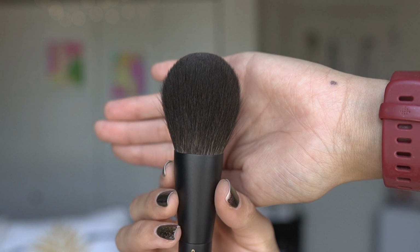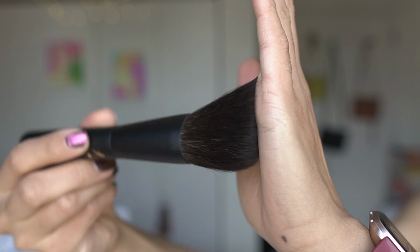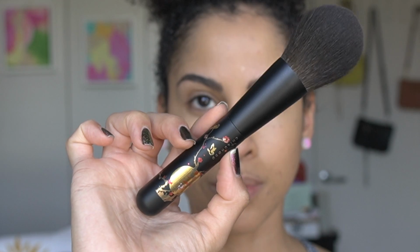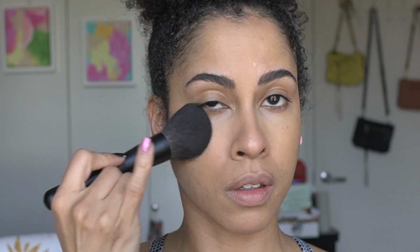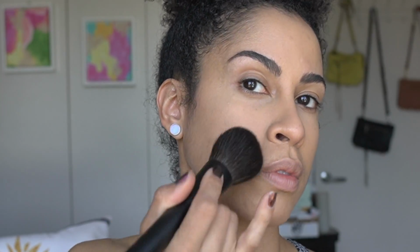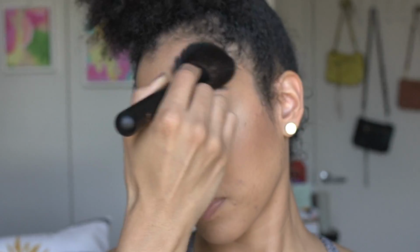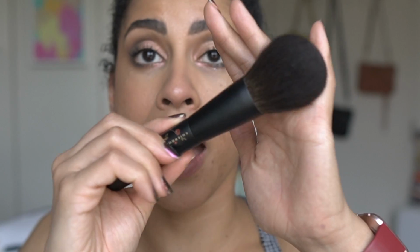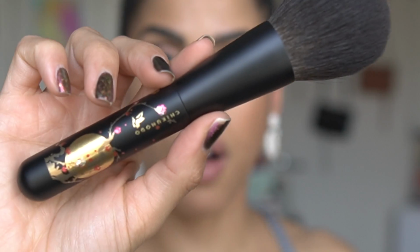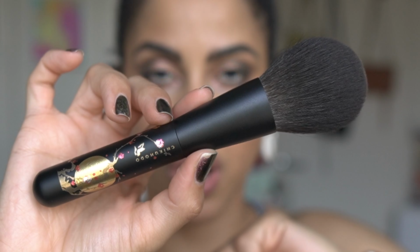The stunning new brush from Chikuhodo is made with 100% ash squirrel bristles. Ash squirrel. Completed with a handle of plum blossoms in Yamanaka Shiki lacquer work. Compared with some other premium Chikuhodo powder brushes, the bristles are a little shorter, which increases the density so you can enjoy a firm and smooth touch. Because they are very delicate, the brush is recommended for loose powders and lightly pressed powders. Okay, that makes sense, because when I was brushing this against my hand in the B-roll, I felt that there was a little bit of pushback, and you can see that the bristles are slightly shorter.